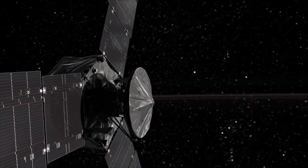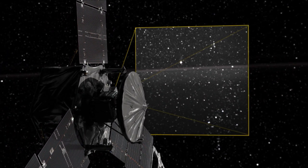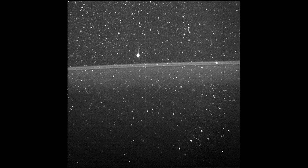And as it turned out, the star cameras took this picture, and if you go to Heidi 2, you'll see the still of that. What you're looking at is the view of the constellation Orion from inside Jupiter's ring. This is the first image of Jupiter's ring that has ever been collected from the inside of it looking out. Juno is 3,000 miles from the planet when we took this picture.